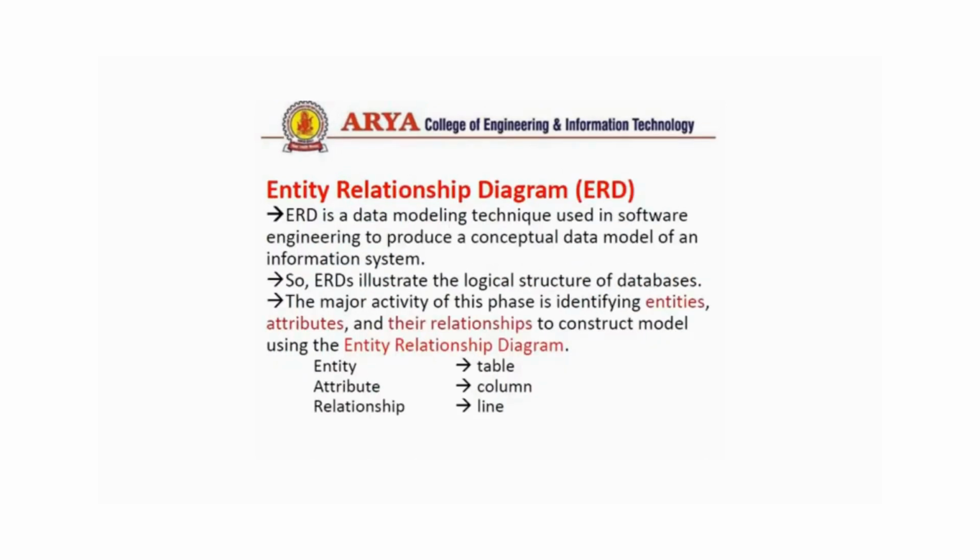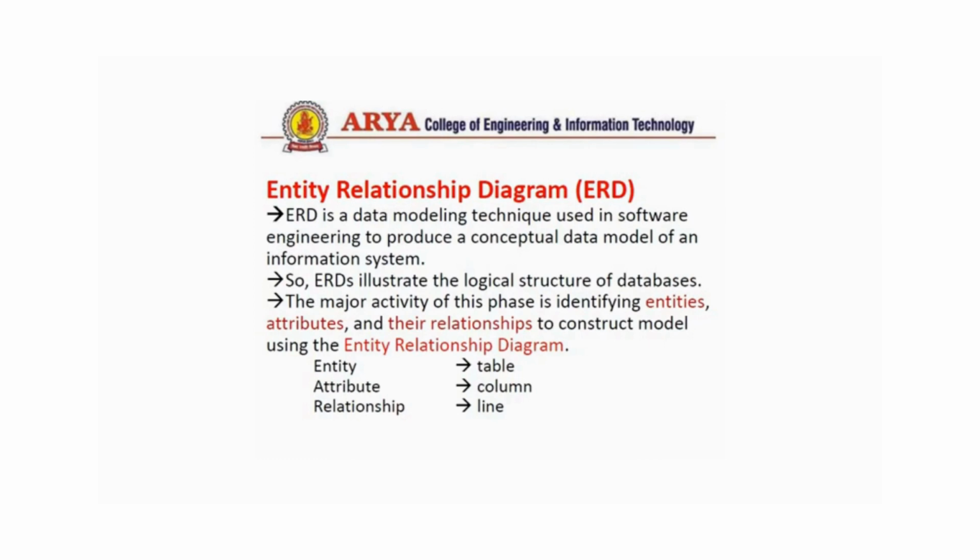Now we discuss what is ERD. ERD stands for Entity Relationship Diagram. It is a graphical or pictorial representation of the relationships between various entity sets. Entity relationship diagram is a data modeling technique used in software engineering for the conceptual data model of an information system. An ERD is also used to show the logical structure of the database. The major activity is identifying what the entities are, what the attributes are, and the different relationships among them.